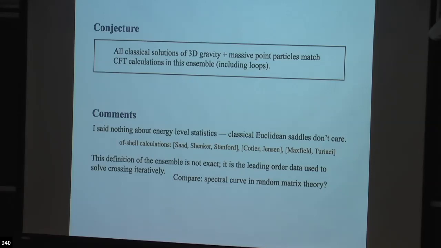Somehow the thing that's fueling your wormholes is a correlation in the eigenstates rather than the values, like it's some randomness in the eigenstates and not in the eigenvalues. That's correct. Yeah. Yes, the wave functions. That's how they phrase ETH too. It's the wave functions themselves that are sort of random. Yeah.